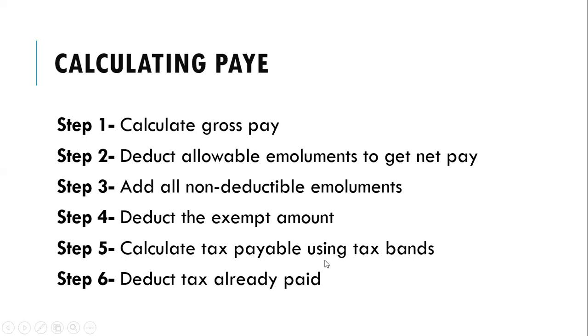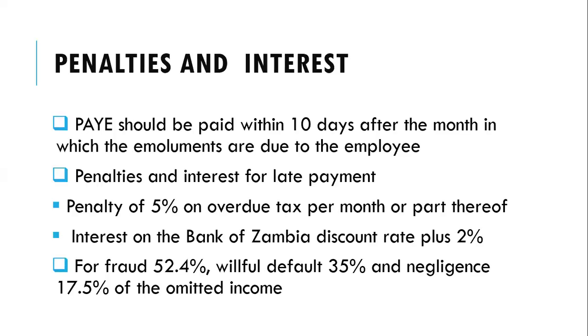First you deduct the amount which is non-taxable, the amount which says 0%. So maybe 50,000 at 0%. That's the amount that is non-taxable, that's exempt for tax purposes. So that's 50,000. Then the rest, you tax that amount according to the bands. Then you deduct the tax already paid. So if you already paid PAYE, that amount is supposed to be deducted. Any questions so far?